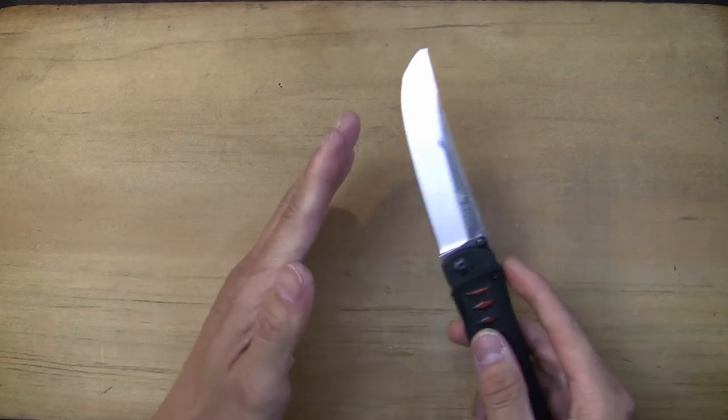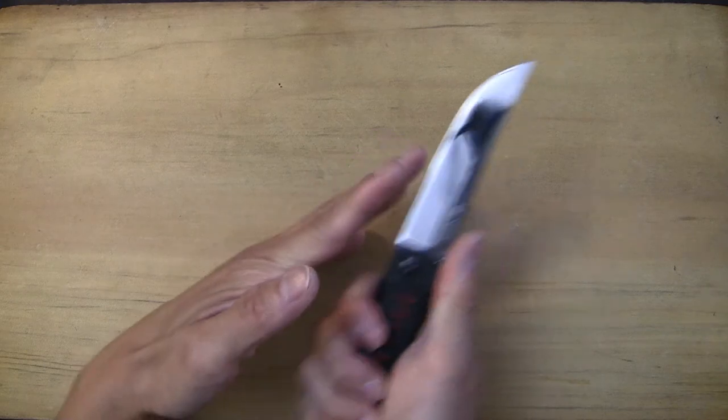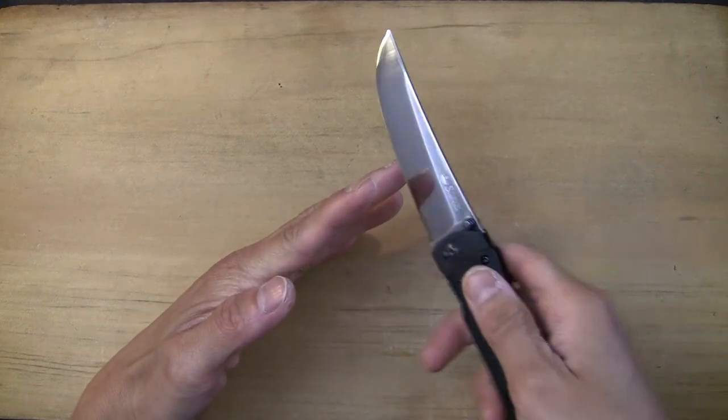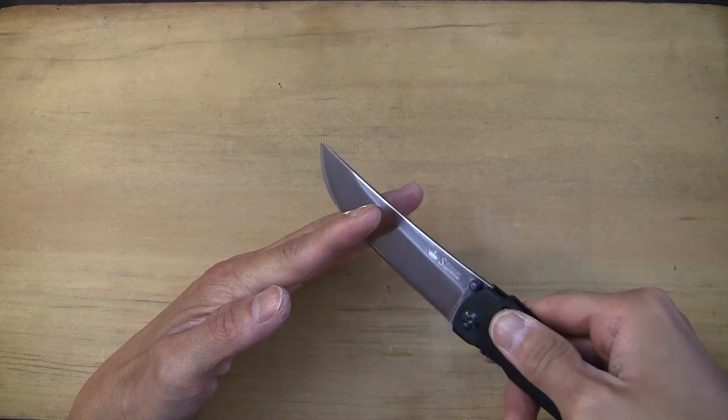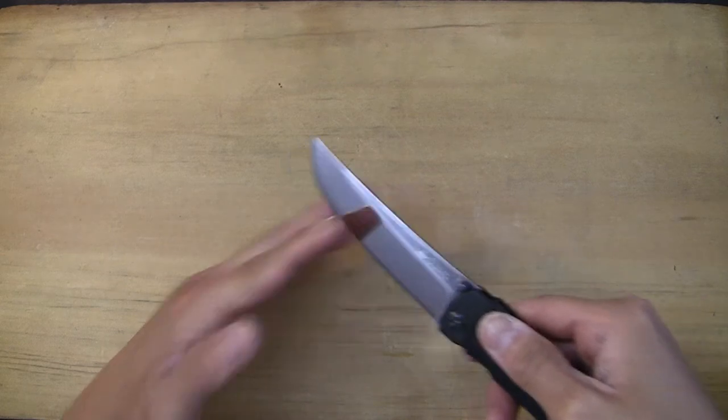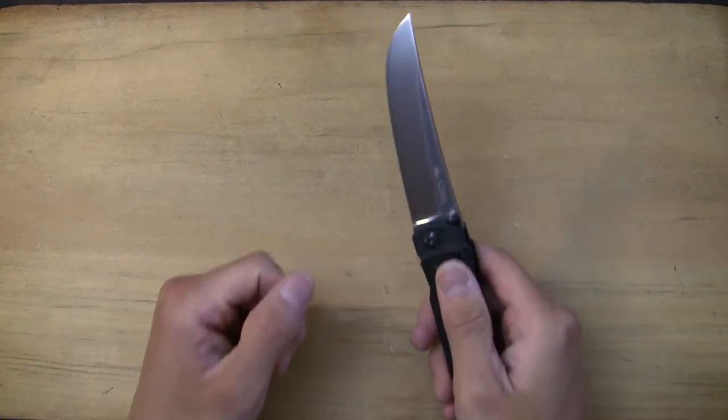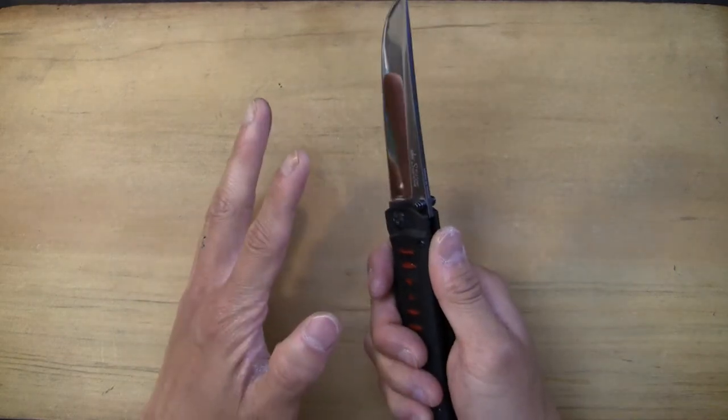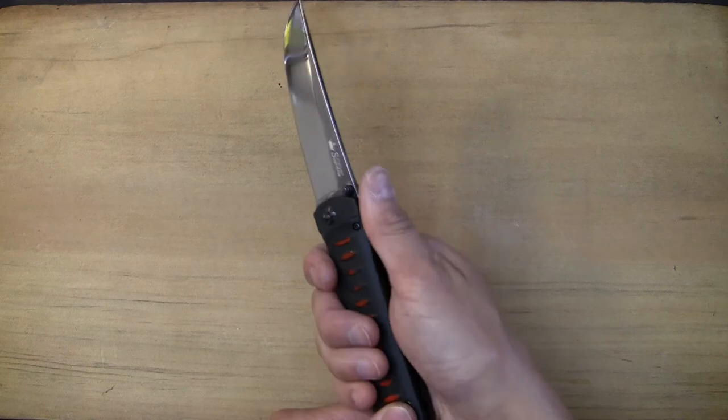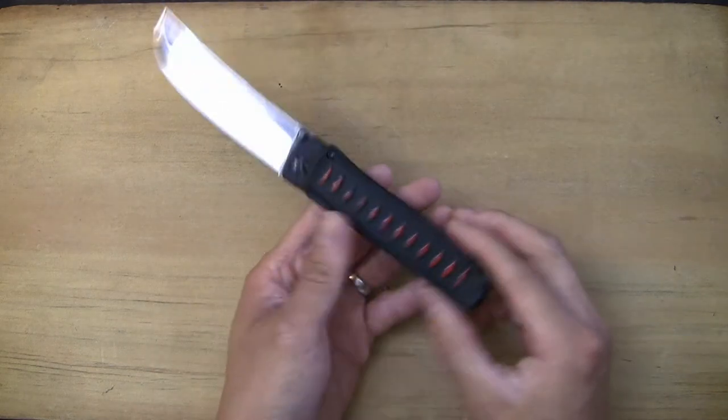Because when I am cutting cardboard, I don't cut down like this. Because I am standing over it, I cut down and angle my blade slightly this way. And I kind of occasionally have to do a bit of a sawing motion to kind of get it started, and then I do a push cut straight through. But if the cardboard catches for some reason and I find myself pushing too hard, my hand does start slipping forward.